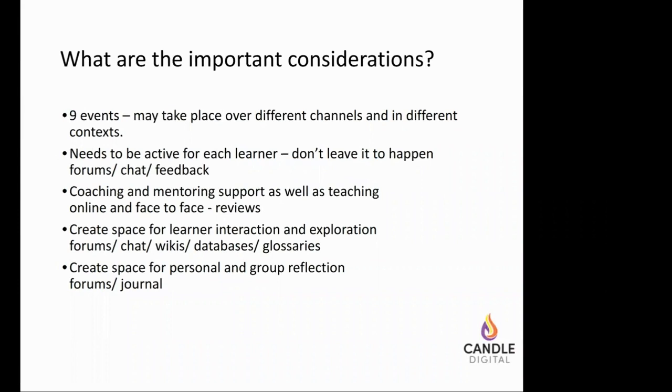So what I've just said before is about the 9 events taking place over different channels. Keeping it active for each learner is something that I'm really keen on, and it's what I described before as stirring the pot. If you can't be bothered, why would your learners be bothered? So you've got to find ways of keeping it active, and this is particularly important where you might be using forums in courses. So many times I hear people say, well, we put a forum in the course, but nobody used it. Well, why would they?